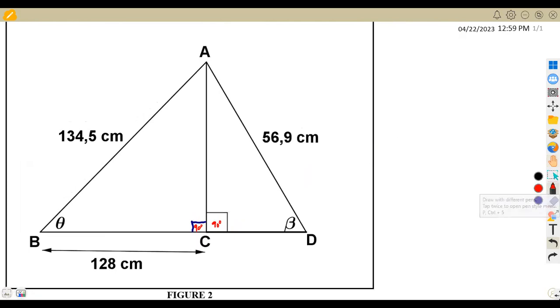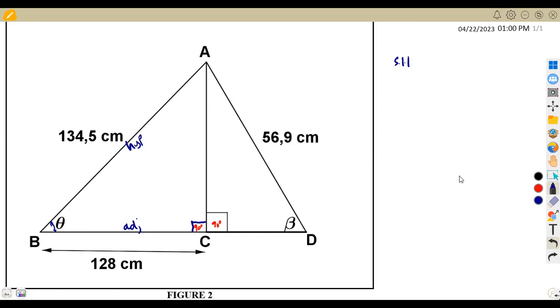According to this angle theta, in triangle ABC, which is a right-angled triangle, we have the sides BC and AB. The side AB is opposite the 90 degrees, which gives us the hypotenuse, and BC is the adjacent side. So this is our adjacent side. Theta and 90 degrees are adjacent to each other, so you have adjacent and hypotenuse at the same time.